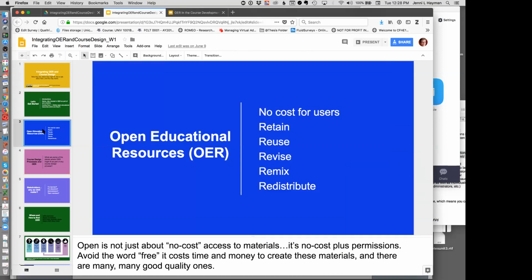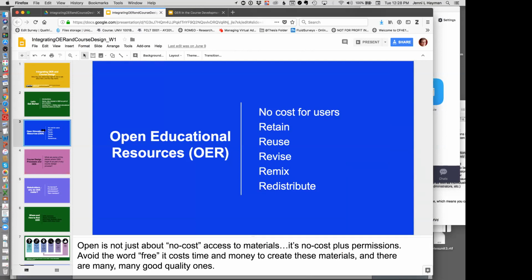So once they had defined what they thought open educational resources were, we shared a handout with them called Open Terms, Definitions of Open Terms, and that's a handout that's in this folder. And that's really just the standard open educational resource definitions that are going around in the global community.